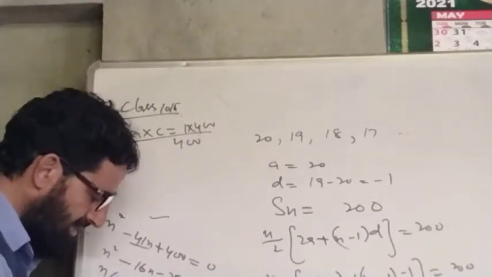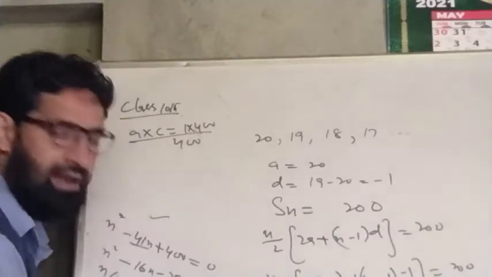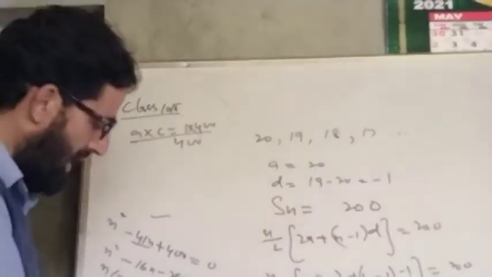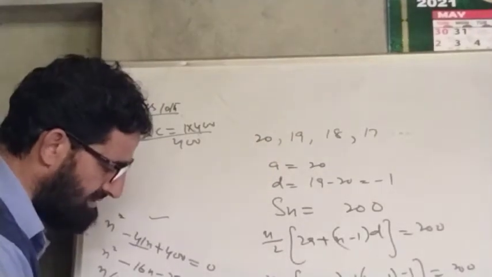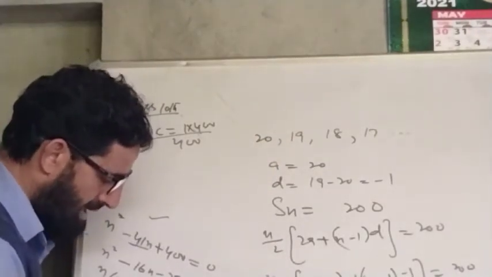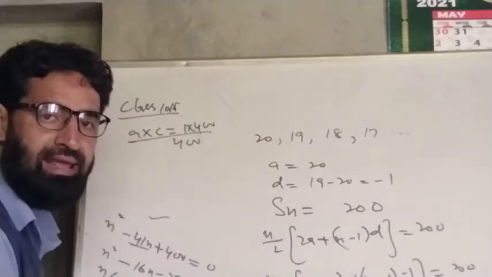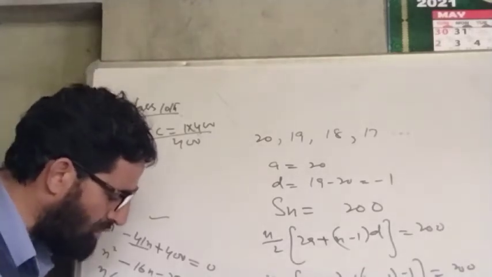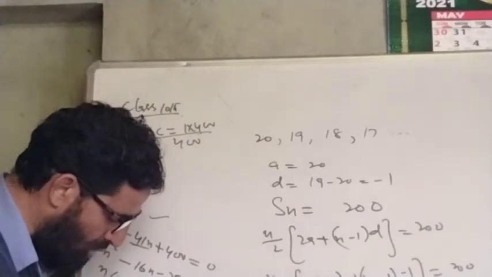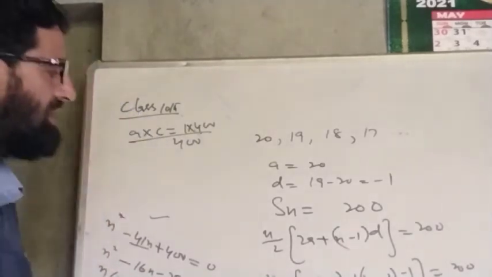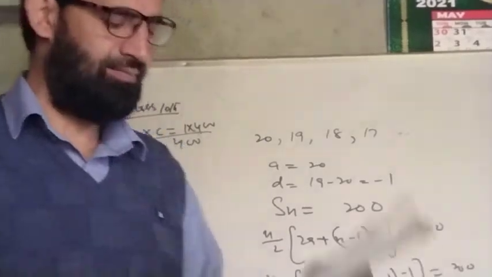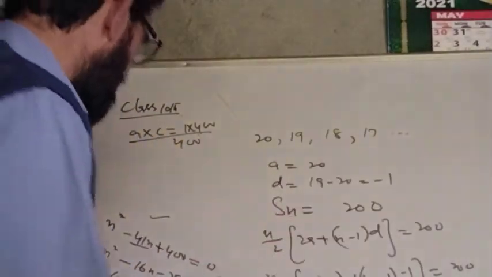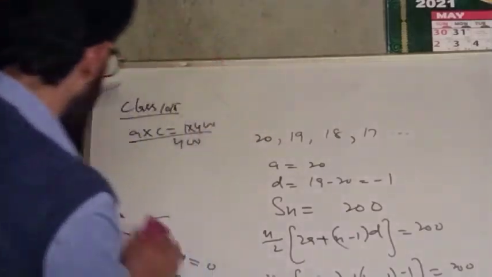Now n is equal to 16 and n is equal to 25. There cannot be 25 rows because there are only 200 logs. So n is equal to 25 is absurd. Neglect this. n cannot be 25. There cannot be 25 rows. So n is equal to 16. So the number of rows is 16, in which the 200 logs have been stacked. So this was question number 19.